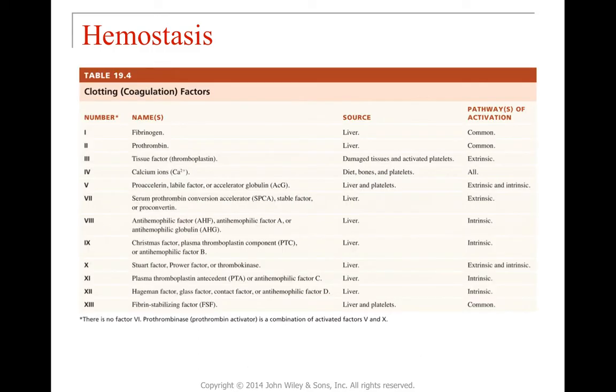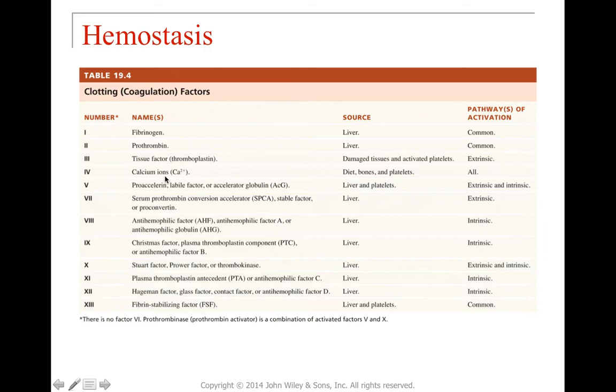All right, so these are all the different clotting factors. I am never going to ask you which clotting factor is involved in which step of the response, but you do need to know some of the major names, right? For example, fibrinogen and prothrombin, you've seen before, you're going to see again, you need to know. You'll definitely need to know it when we're talking later on things like circulation. We have thromboplastin, which is a tissue factor. The calcium ions you're going to see over and over and over again.